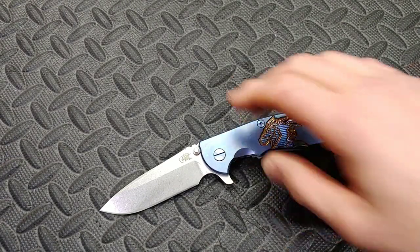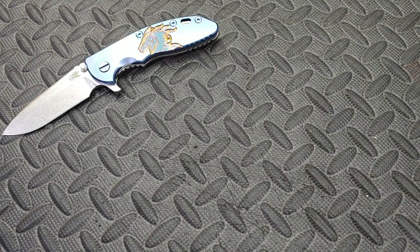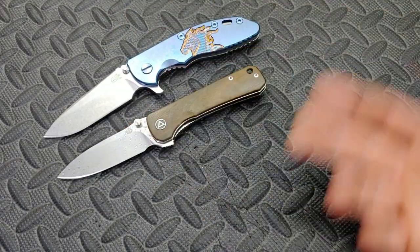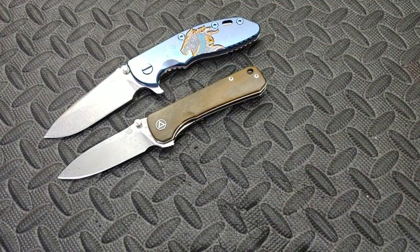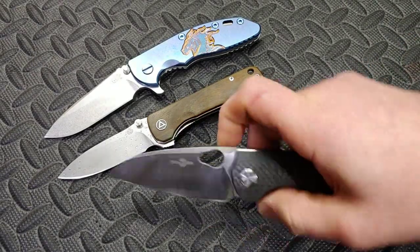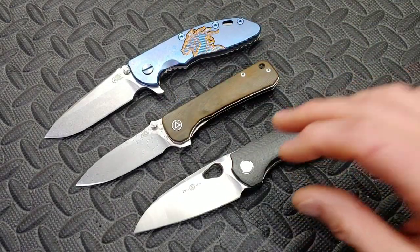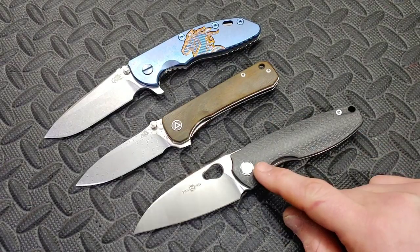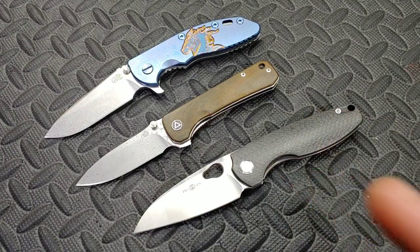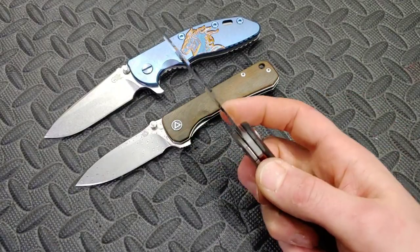I've done a handful of knives. I'm going to start off with a few and then talk about some more, because I have to do them in separate sessions, and at the end I'll have a summary of what I think about them — when they're good, when they're not. Starting with these three: the Two Sun TS-129, the QSP Hawk, and the Hinder XM18 tri-weight pivot 3.5 inch.